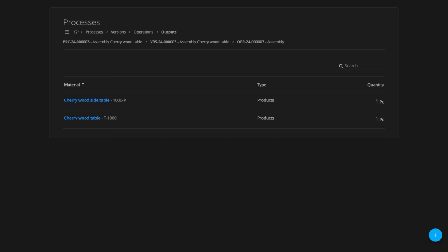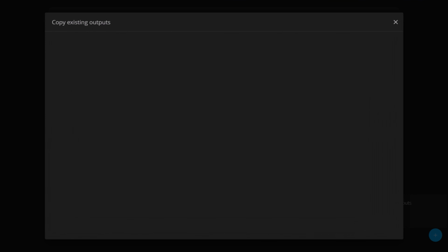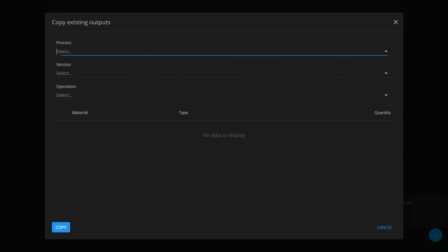If you want to copy an already existing input or output, click on the Action button on the bottom of the screen, selecting the Copy Existing Inputs or Outputs option. This will open a form giving you the option to select the process, version, operation, and lastly the inputs or outputs desired for copying.